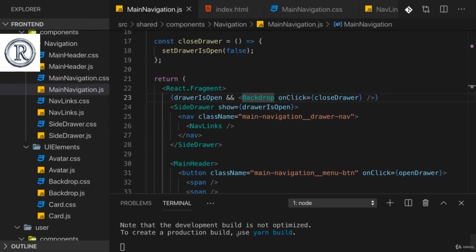Now, for the inputs, we could, of course, use the regular HTML inputs and combine that with, let's say, label components. But I want to create my own component, which combines both and that's important, which also has built-in user input validation. My idea is that we have some kind of input component, which we could use like this. And that on this input component, we can configure it. We can give it a type of text, for example.